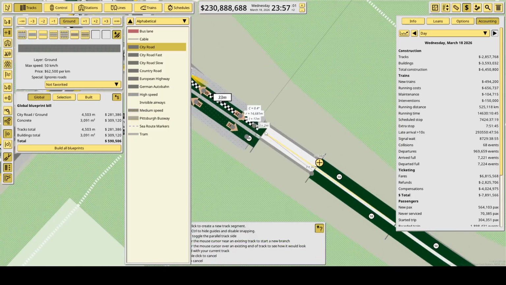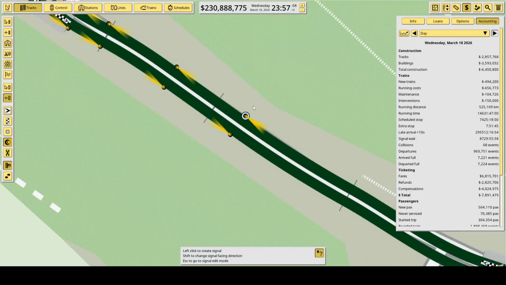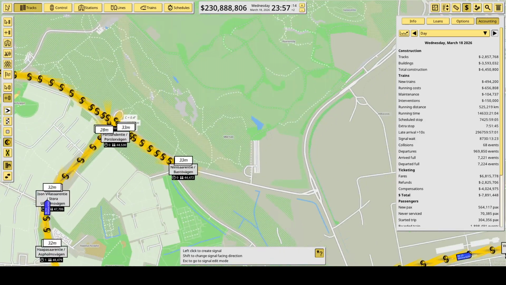Yes, there was this thing with the stop there. And there we go. After Niinisaaren-tie, we're gonna stop at Niinilahti. And that's gonna be probably Bastviken.